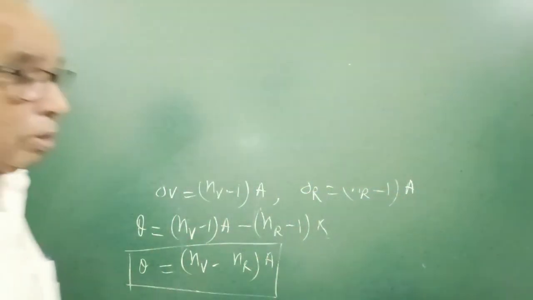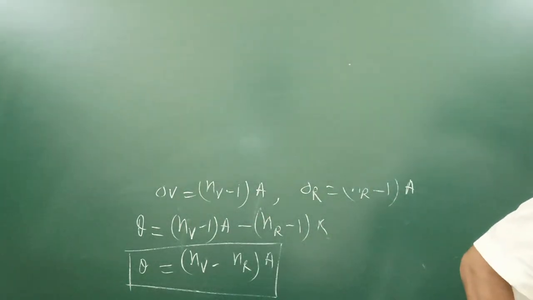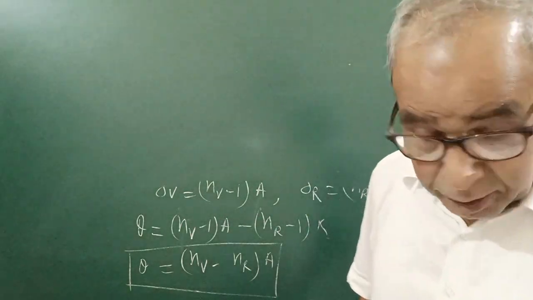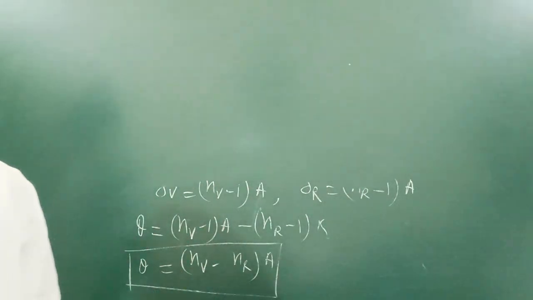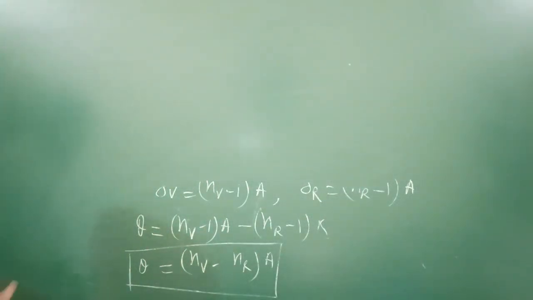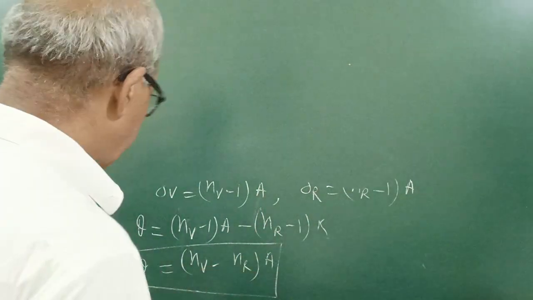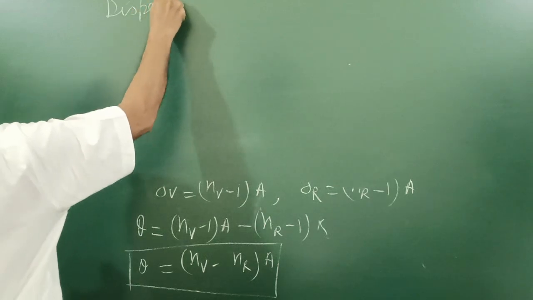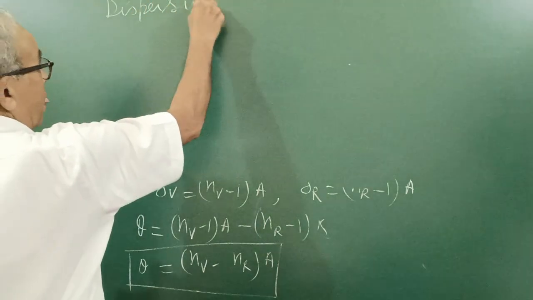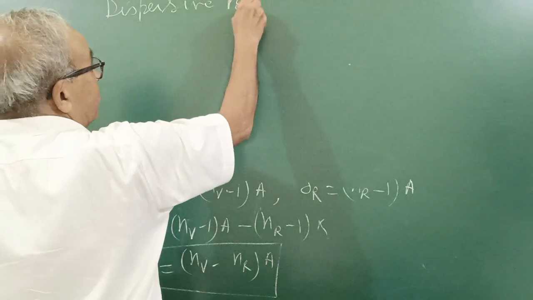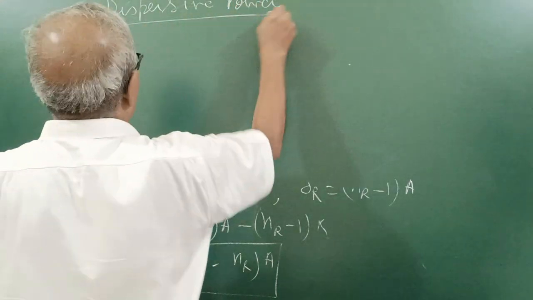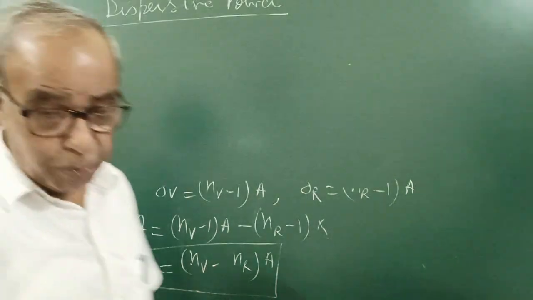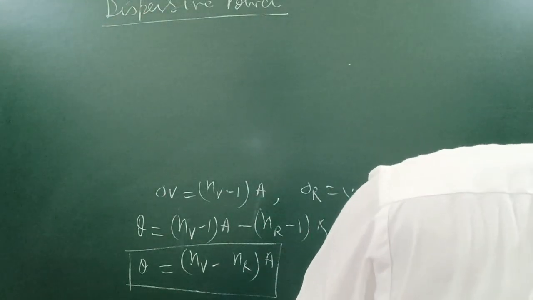So these misconceptions, when taken for granted as true, and someone breaks them, we don't feel good. So many things are happening around us due to blind faith. Physics clears the blind faith. So now what is that? Dispersive power. Dispersive power comes from dispersion. So what is dispersive power?